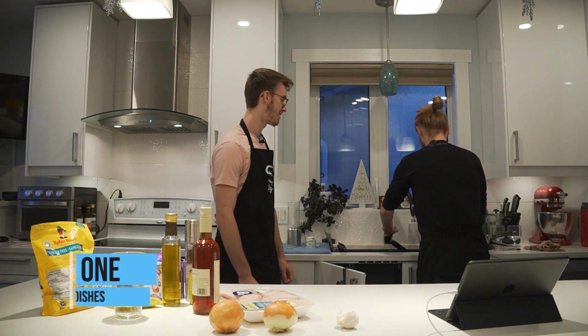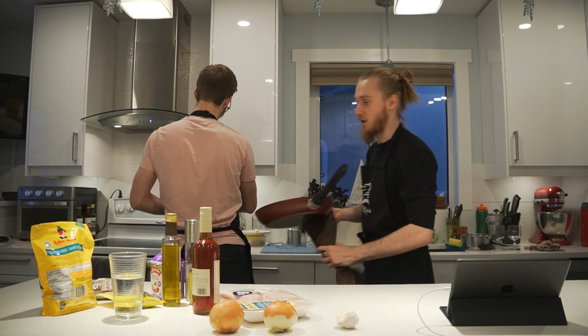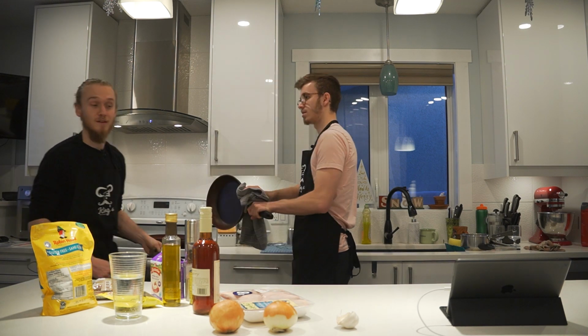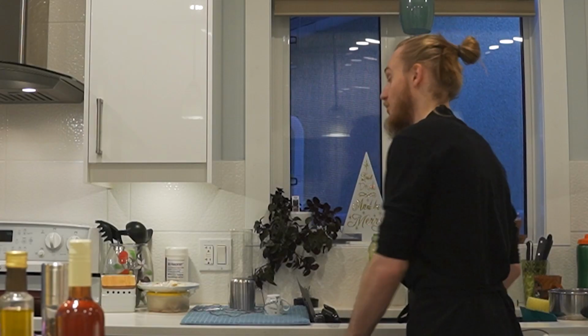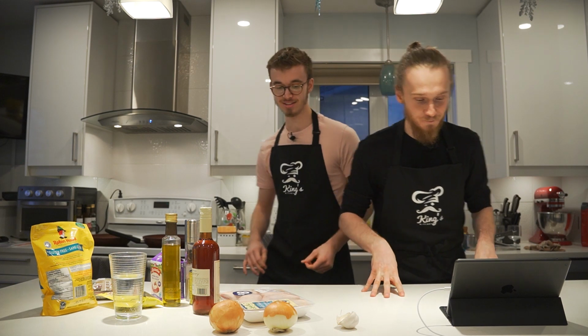Get yourself a Scrub Daddy if you don't have one. These things are amazing. Well, this is the end of the year. I don't know when it's gonna come out, but we're a couple days before New Year's, so what were your highlights of 2022? Me? Yes, you. Who else am I talking to? The Scrub Daddy? What were your highlights? Do you have any highlights? I'll have to think about it. Okay, you think about it.